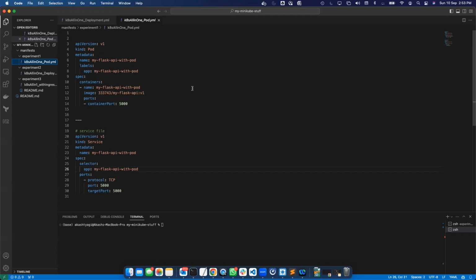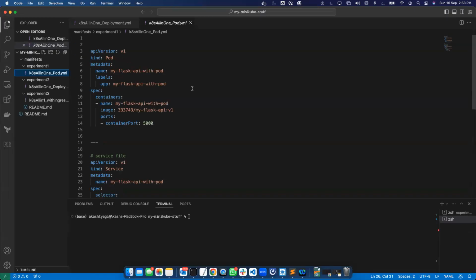The next thing is to give specifications and information to Kubernetes on what to do. Kubernetes is essentially software which runs your containers. Your application is present inside those containers, and Kubernetes is a container orchestration tool. So when it comes to container orchestration, you need to tell Kubernetes what it needs to run: what the pod is, how many pods, and what application needs to run in those pods. All that information is something you need to tell.